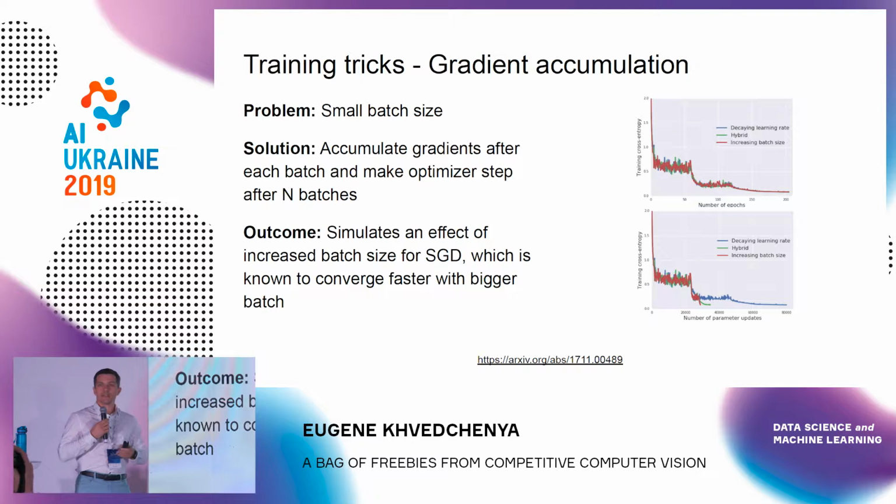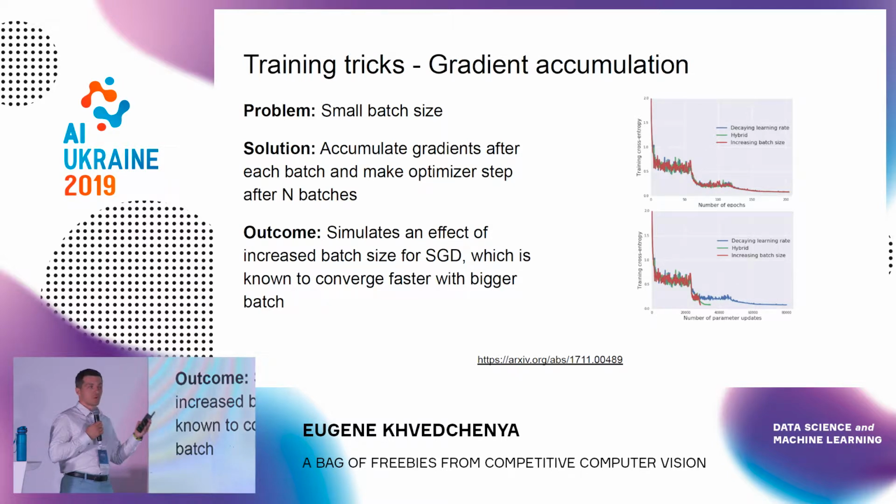The answer is that by averaging these accumulated gradients, we essentially fake our batch size to be n times larger. Suppose our GPU can handle a batch size of 128. By doing gradient accumulation over 100 batches, we fake our batch size to be 12,800. And it's well known that SGD works better with a larger batch size. This trick helps, on the fine-tuning step of your model, to squeeze out half a percent, let's say, for free.